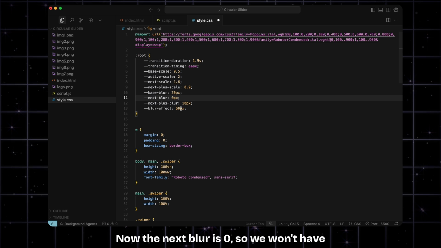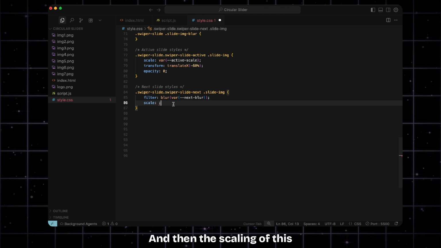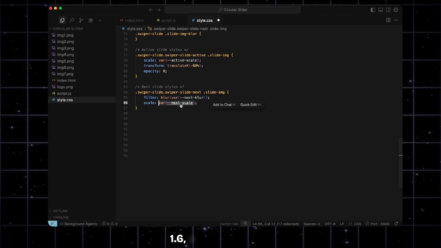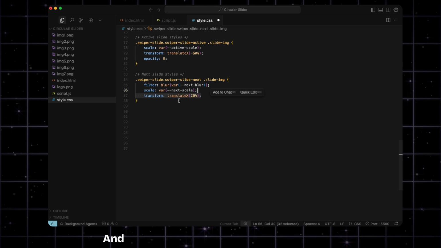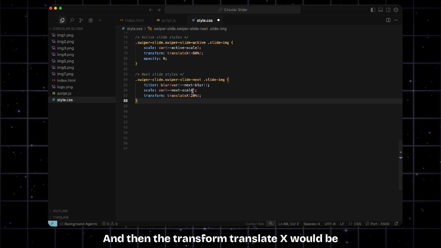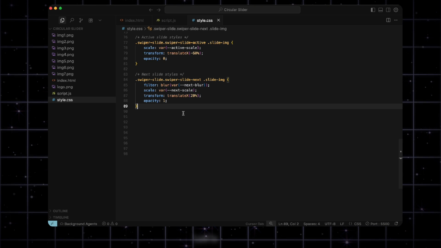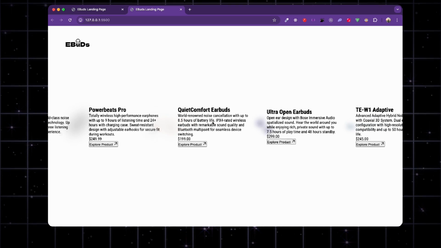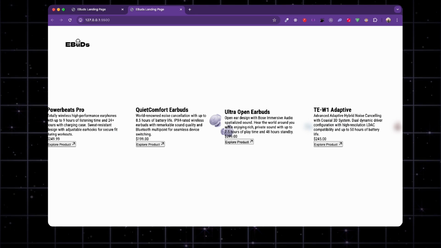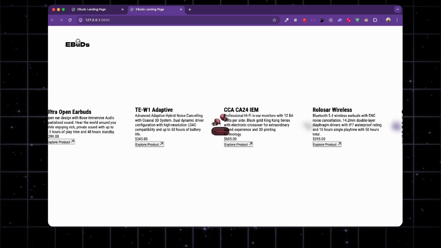Now the next blur is 0, so we won't have any filter blur. And then the scaling of this would be 1.6, a little less than the active one. And then the transform translate x would be 20% for this. And then opacity would be 1. Let's save. As you can see, we can see this image here fades in, the next one comes in, then the next one, so on and so forth.